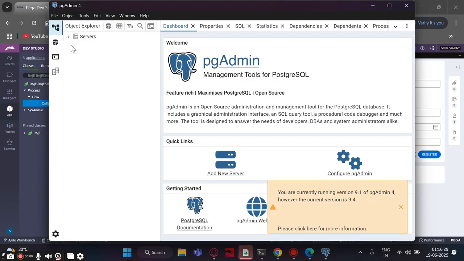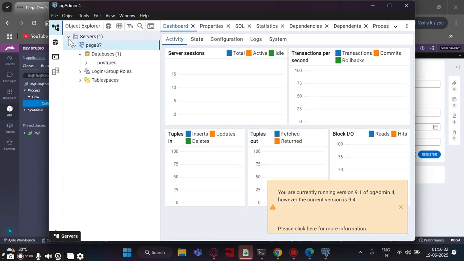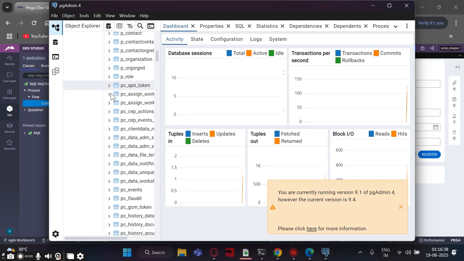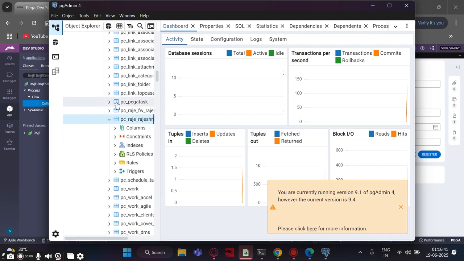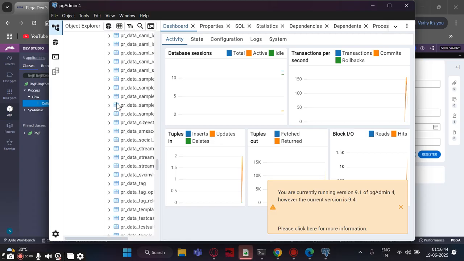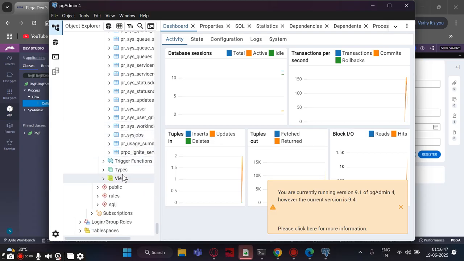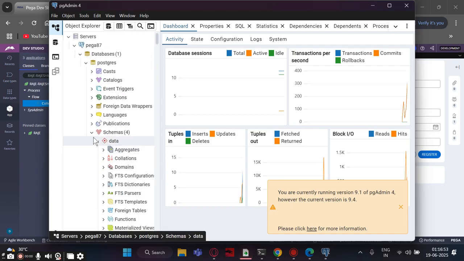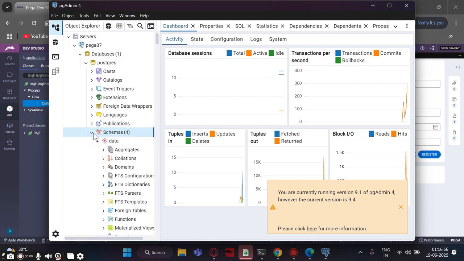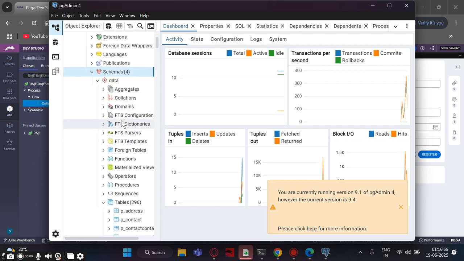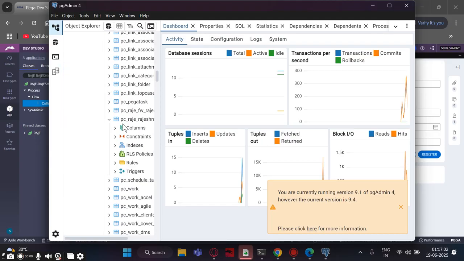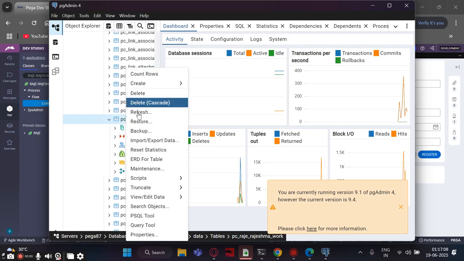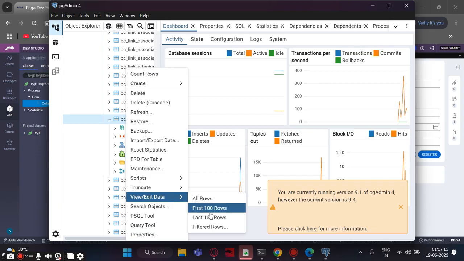So here is how to go there. Open schemas, right click on the table, and choose view first 100 rows.